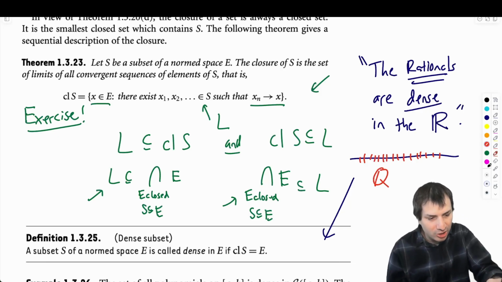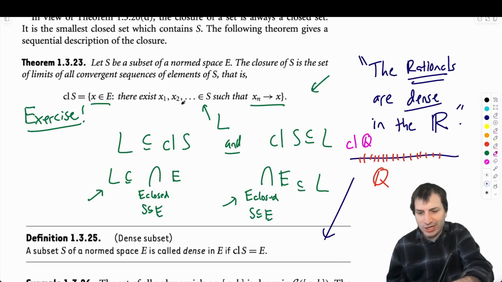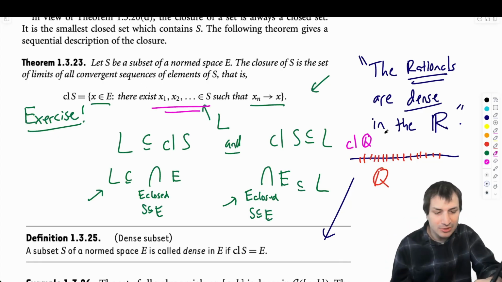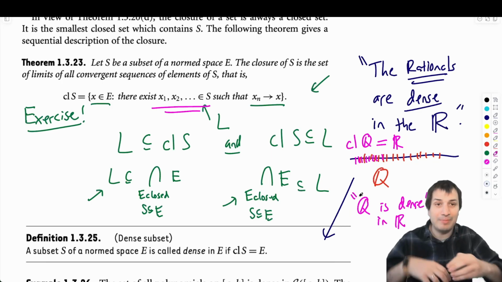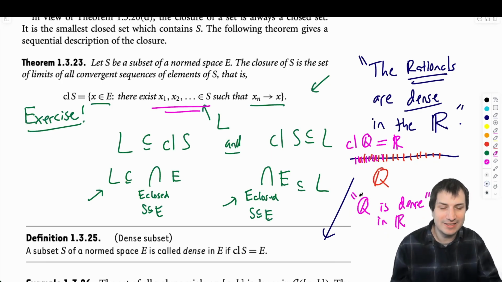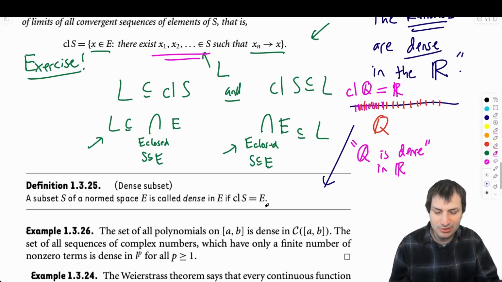And so if you take the closure of the rational numbers, the closure of Q, that's going to be chucking in all the possible limits of rational numbers, then you're going to get everything. So that will be all the real numbers. So this is called dense. Q is dense. It means when you take the closure in R, you get back the whole thing. This is a very exciting thing. Here are some other examples.